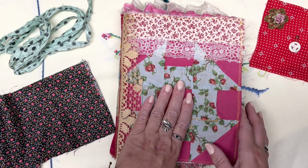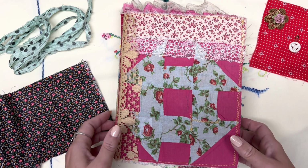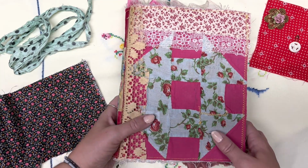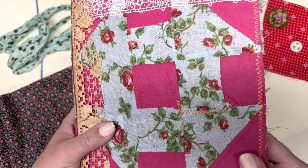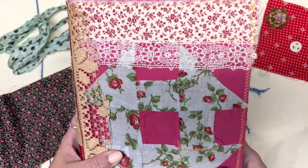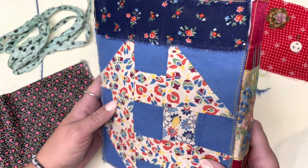So for the cover, I sandwiched some fabric with a piece of cardboard in the middle. As you can see, this is an antique quilt piece right here, all hand stitched. I did have to do a little repair work right here. There was a rip there, so I did some repair work. This is some antique French lace and just some regular vintage fabric. And I also did a quilt piece on the back as well with some more vintage fabric.